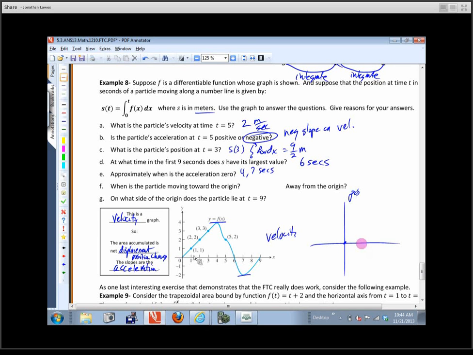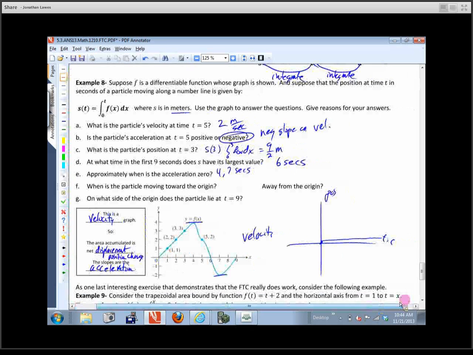And then it moves in a positive direction. So it's going to move to the right, accumulate a bunch of positive change. That's going to happen until we get to 6 seconds, right? Oops, let me slide that over. 6 seconds. And then when the velocity goes negative, it's going to turn around and go that direction. So positive velocity started at 0, positive velocity. It's going to move in a positive direction away from the origin for the first 6 seconds. So from 0 to 6 seconds. And then it's going to turn around and it's going to head back toward the origin from 6 to 9 seconds.